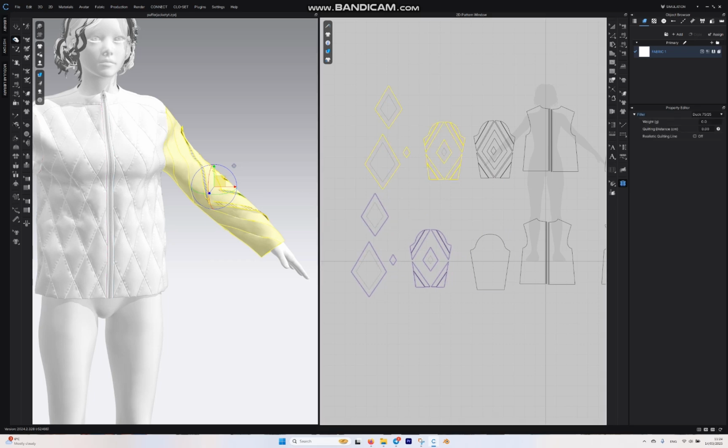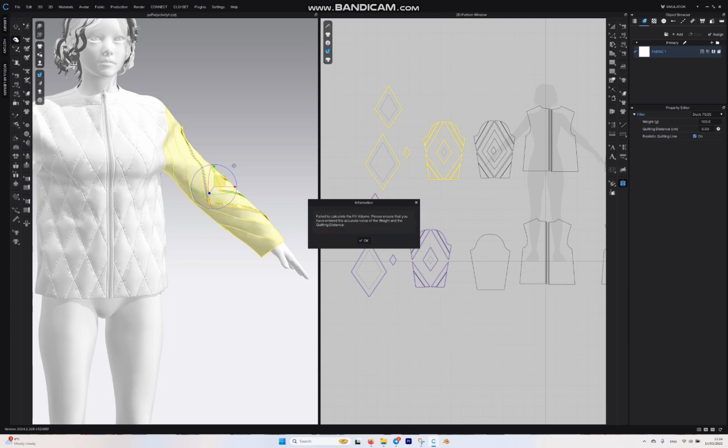In the property editor, you can choose what sort of filler you want to go with. It has 4 sorts of fillers. You can choose between them. And for the weight, I'm gonna go with 100. And I want a realistic quilting line. Let's turn it on.